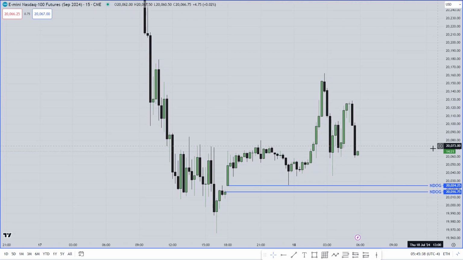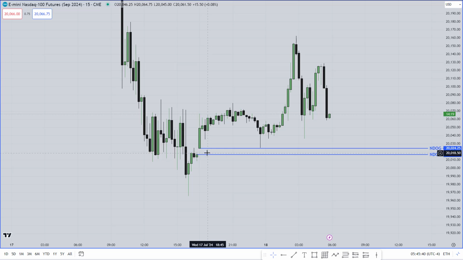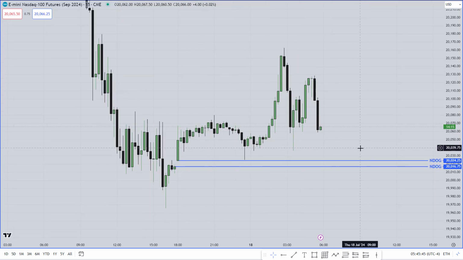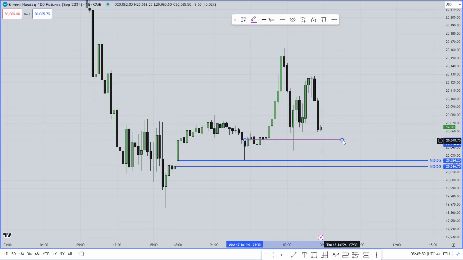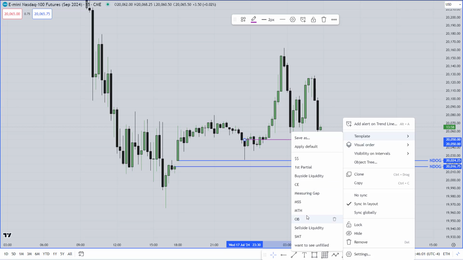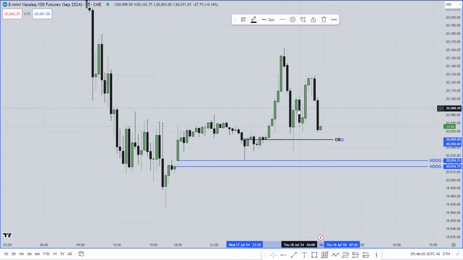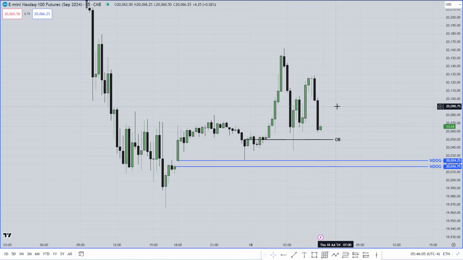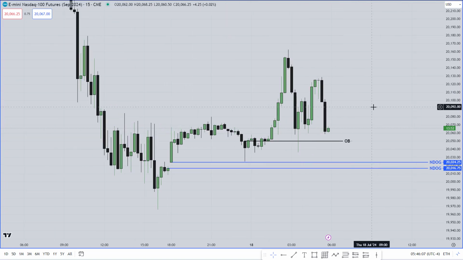First, you can see that I have marked the new day opening gap, as this gap was so clean. That's why I marked it. At the same time, you can see this is the last favorable gap from the 15-minute chart. The market has traded that favorable gap, took all of the sell side liquidity, and traded that favorable gap. The lowest down close body close candle is going to be my order block. So I'm going to mark the order block over there. I'm going to mark the high time frame point of interest first, then I will go to the 1 minute chart and show you the execution.